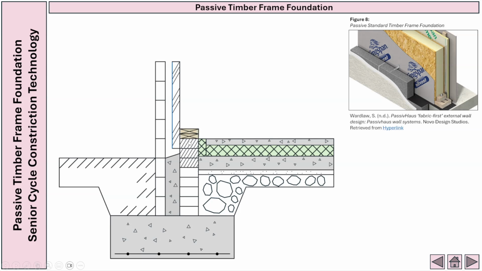On top of this insulated block we have got our sole plate and our bottom rail. On top of our bottom rail we have our 150 by 50 insulated joist, and on the right side here you can see that we have our 550 vapor check. Beside that then we have got our 50 insulation, and then on the left side here we have our 18 millimeters of render, and on the right side here we have got our 12 millimeters of render as well. On top of our 75 screed we have got our 25 flooring.